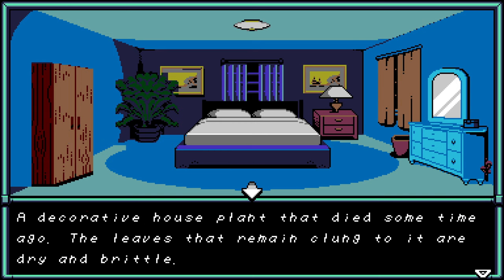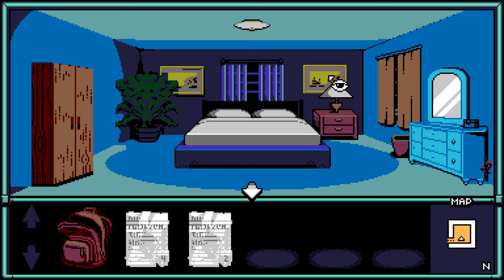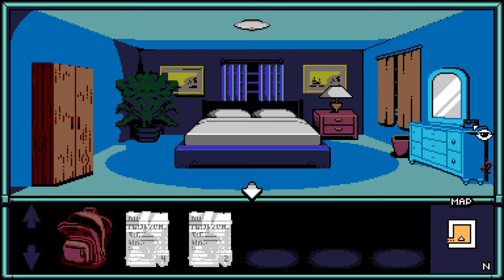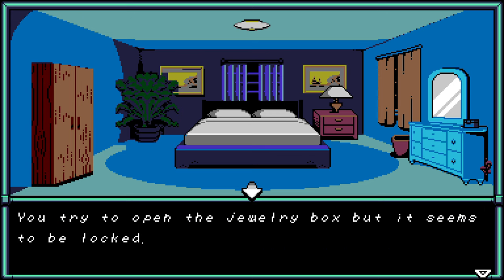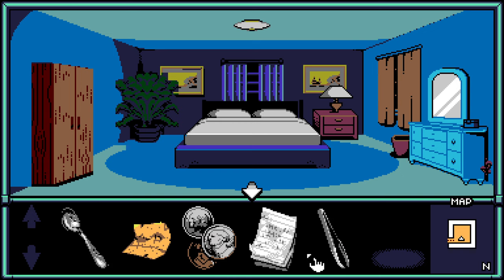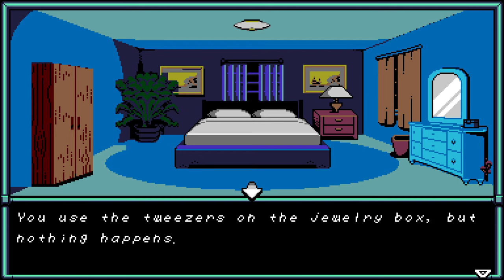A decorative houseplant that died some time ago. The leaves that remain clung to it are dry and brittle. A simple table lamp sits atop the nightstand. The bulb inside is blackened and burnt out. You try to open the jewelry box, but it seems locked. Can I use tweezers, maybe? Nah, nothing.